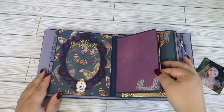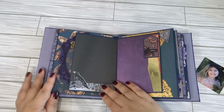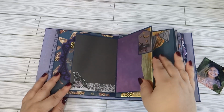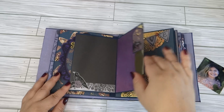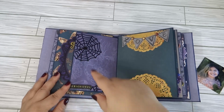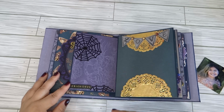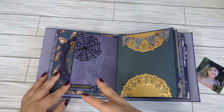Alright, and same thing right here. It just says Blessed. Just a little collection of stickers and torn paper. And these were just Halloween stickers that I had. So same thing with this. This is like a Halloween lace pattern, like a doily kind of, but it was in a spider pattern.